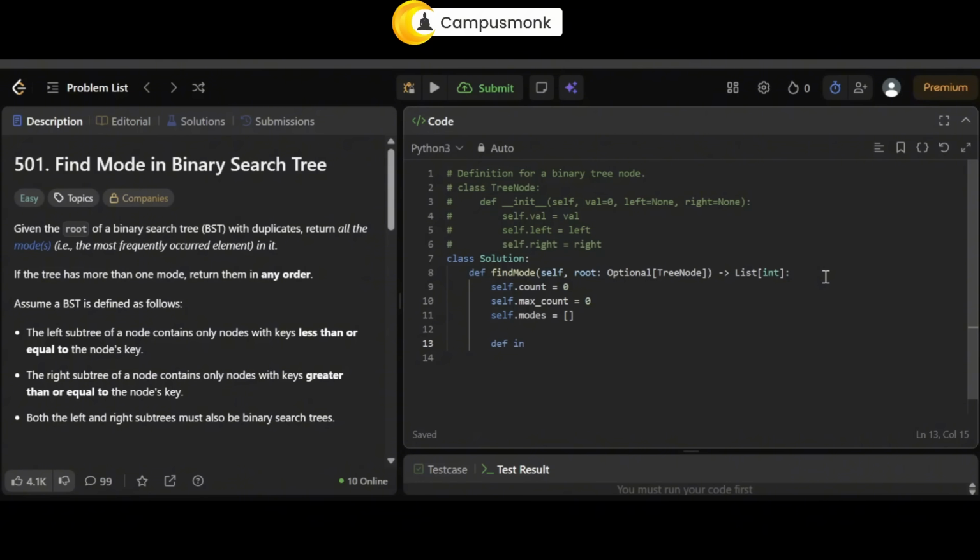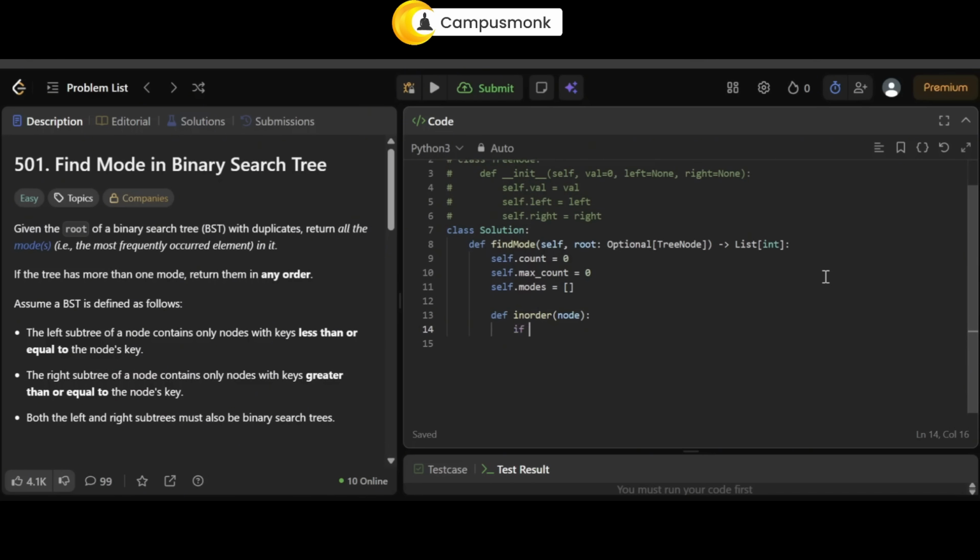Now we are going to define the in-order traversal of the nodes. So what do you think will be the code over here? It will basically be: if it's not a node, then simply return. You don't have to do anything, because it's empty, there's no existing node in it. Otherwise, what are you going to do?